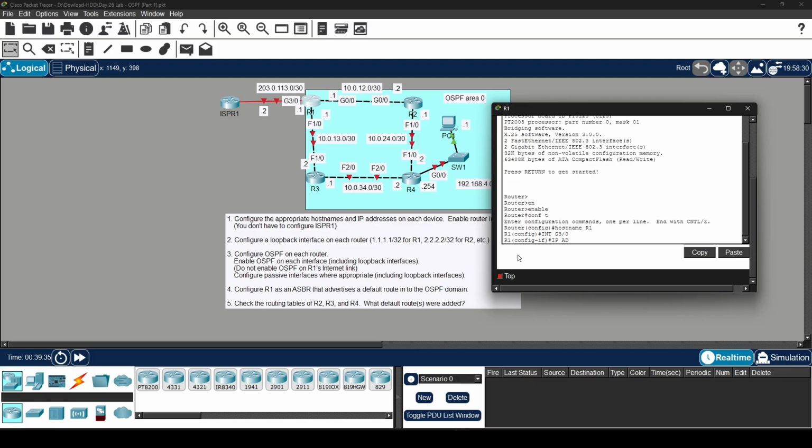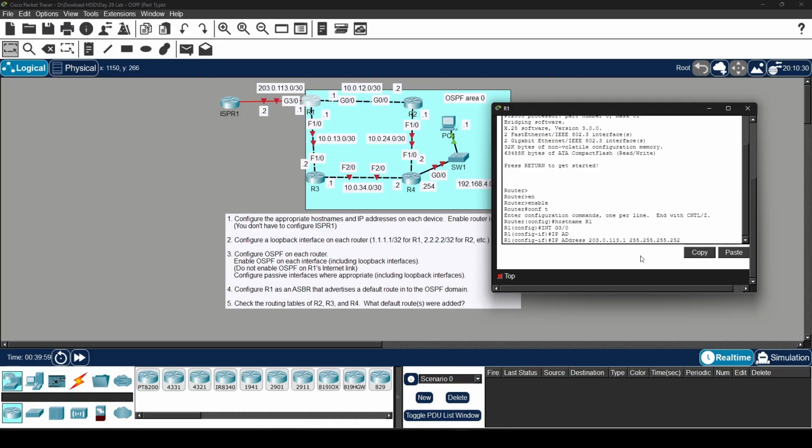IP address 203.0.113.1 slash 30. So that would be 255.255.255.252. Just double checking, make sure my number is correct here.